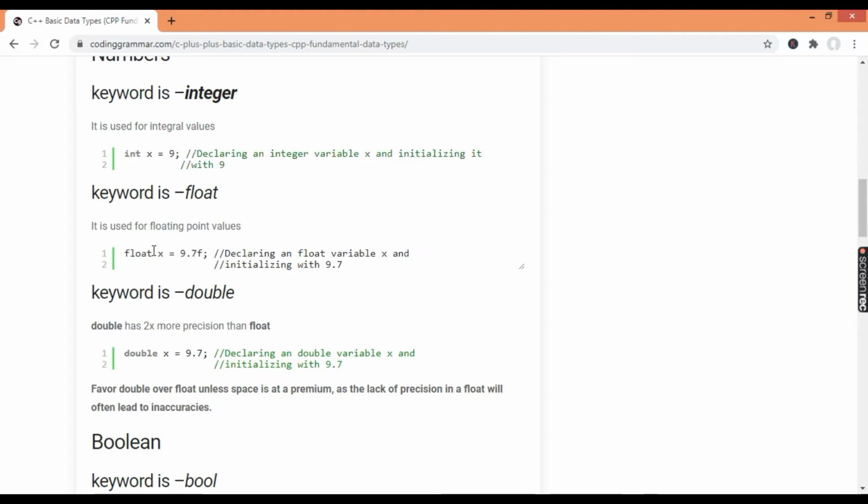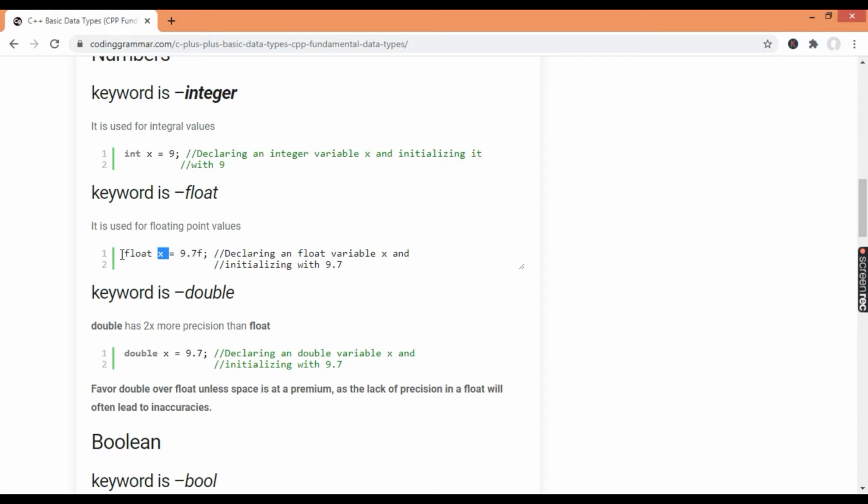This float data type will store values having precision up to one decimal point, like 1.1, 1.2, and we have to give the suffix f here to tell the compiler that this is a float value that we are going to assign to this x variable.